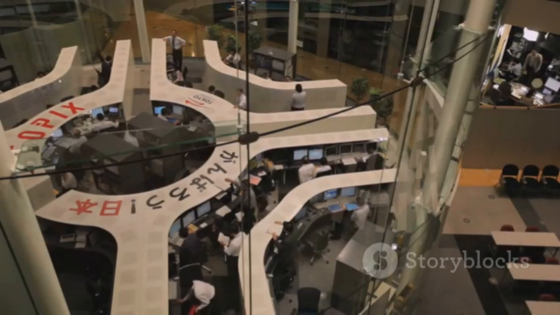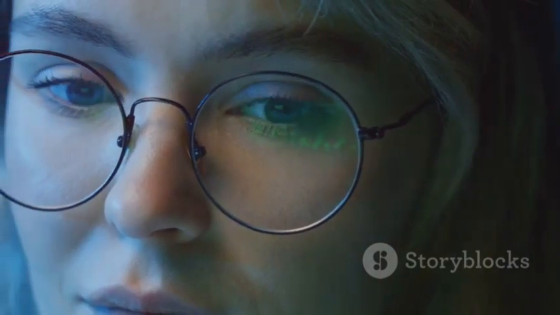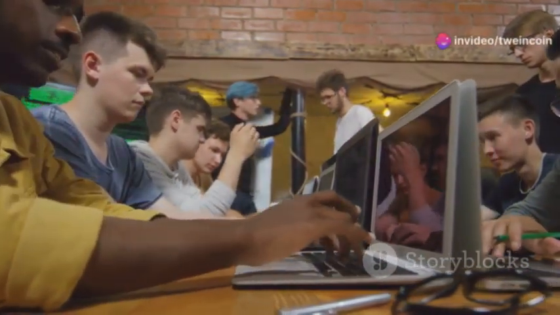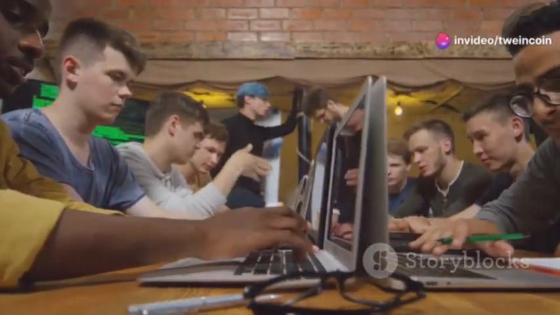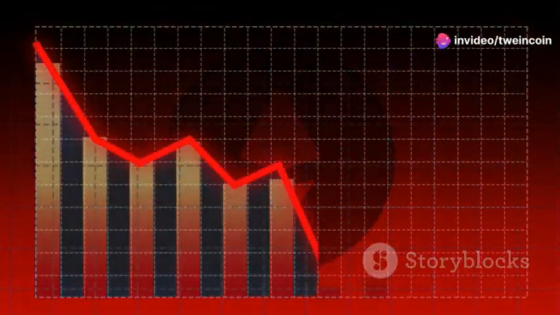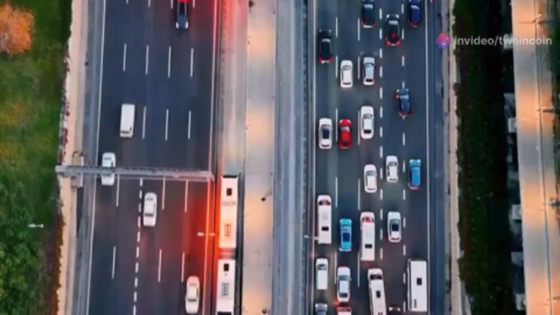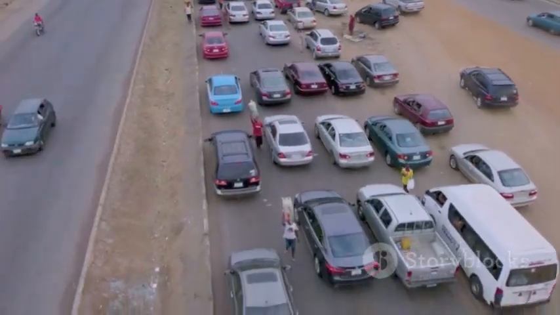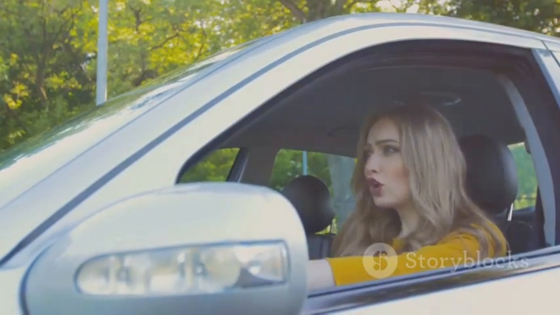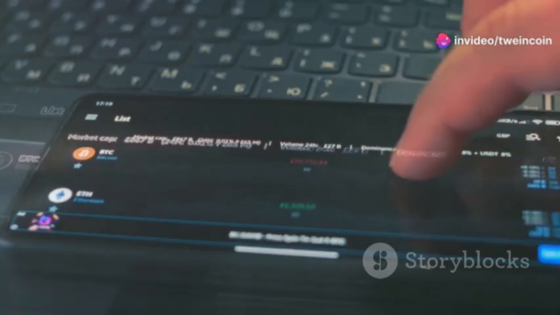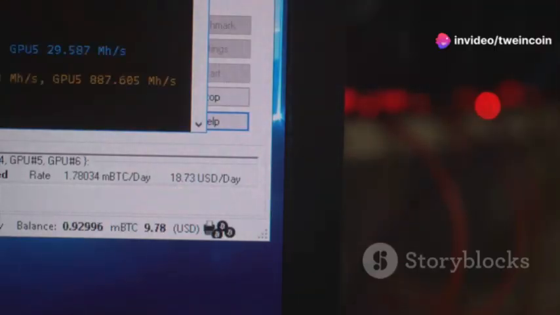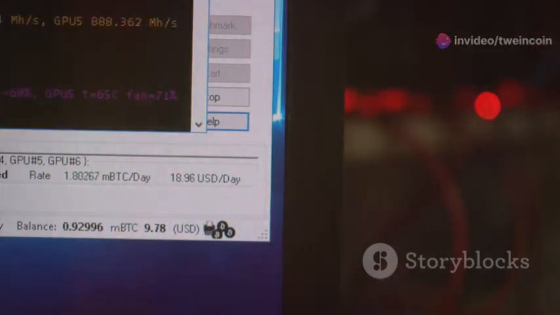The impact of network congestion. Now here's where it can get a bit tricky. Because Ethereum is so popular, there are often a lot of people trying to use the network at the same time, and this competition can drive up gas prices. Think of it like rush hour on the freeway. The more cars on the road, the slower everything goes, and people are willing to pay more to get through faster. The same thing happens on Ethereum. When more people are using the network, it can cost more to get your transaction processed quickly.